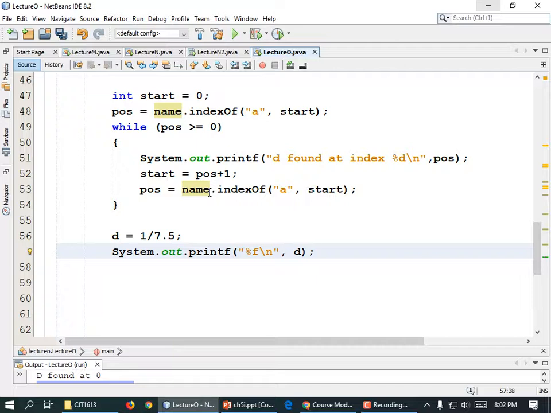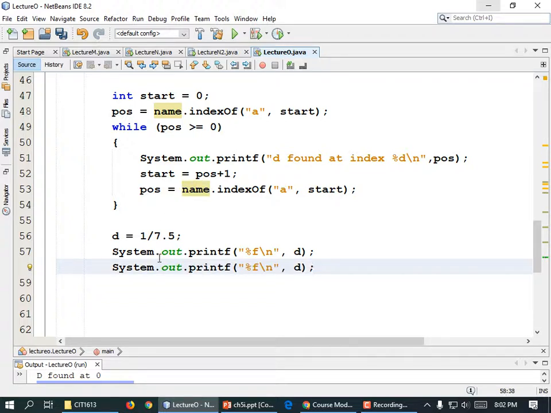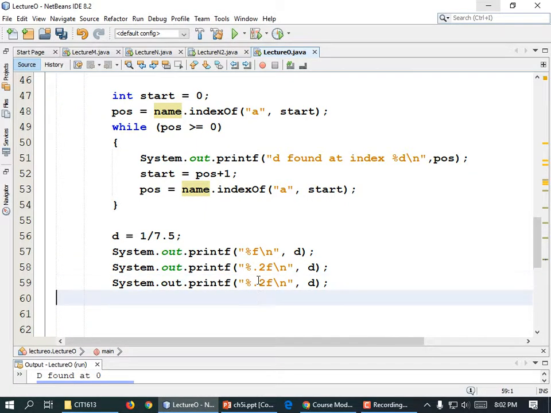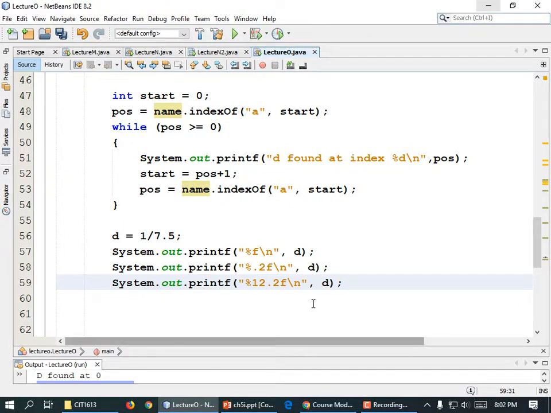That's just the first way we're going to print it out. I'm going to copy and paste that so that I can say I want that number to only have 2 decimal points. And then I'm going to print it out a third time, and I'm going to say I want that number padded out to be 12 spaces long. So I made it %12.2f.